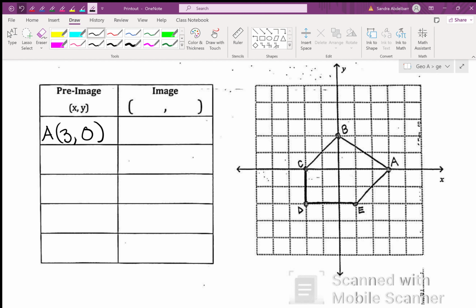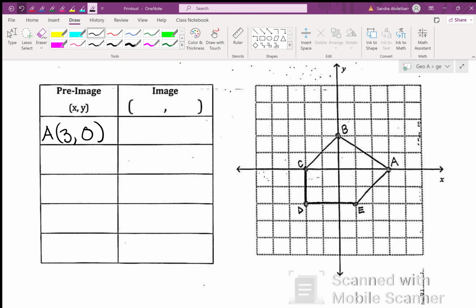Now, points need to be written in parentheses. So if you just wrote 3, 0 and you don't have parentheses around it, every time there's a point and you don't put parentheses around it on the quiz, it's going to be -1, -1, -1, -1, -1. That is a lot of -1s. You don't want all of those -1s. Right? So every point must be written in parentheses.